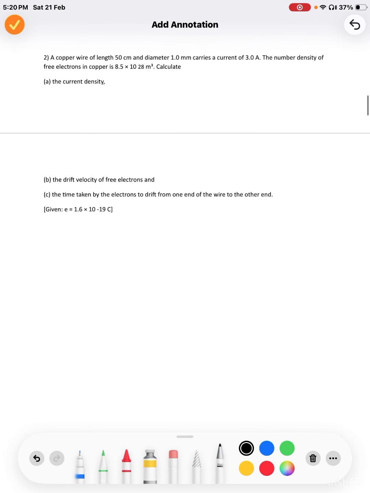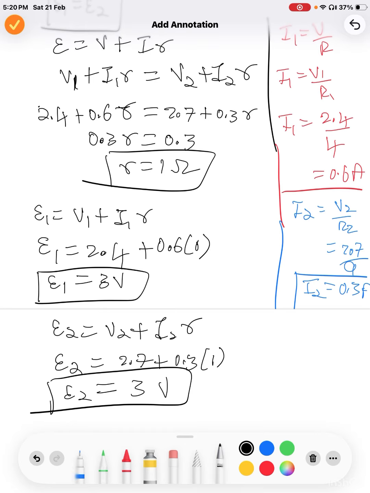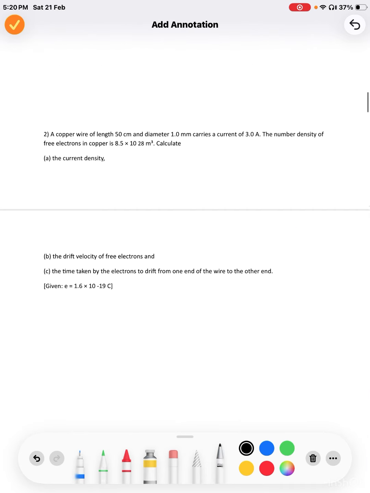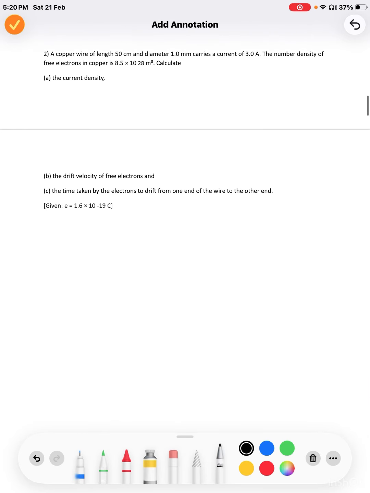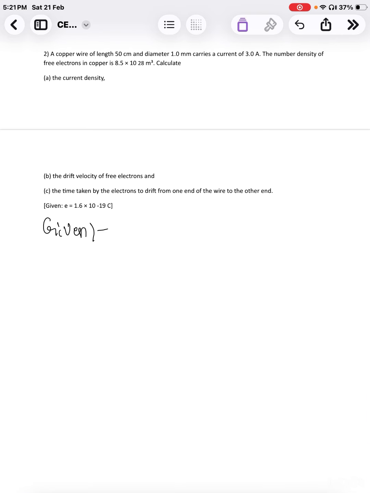For the next question, I think the previous question in total, I hope you all understood. So we'll move to the next question. Second question: a copper wire has length given. So always make a habit of writing the given data. That is very important in the PU board examination. Given data with formula carries 1 mark and substitution also has marks. So follow everything properly, step wise.